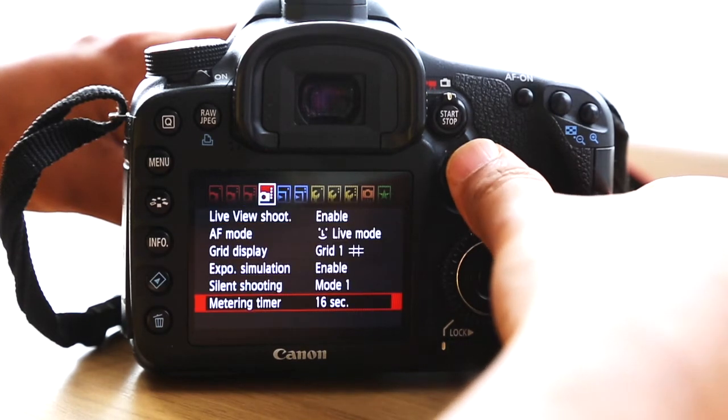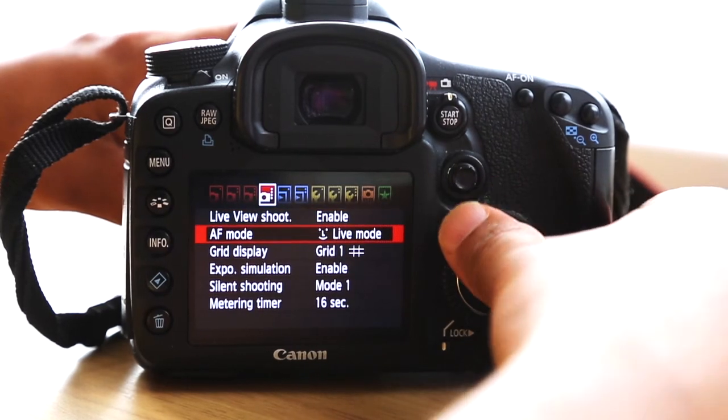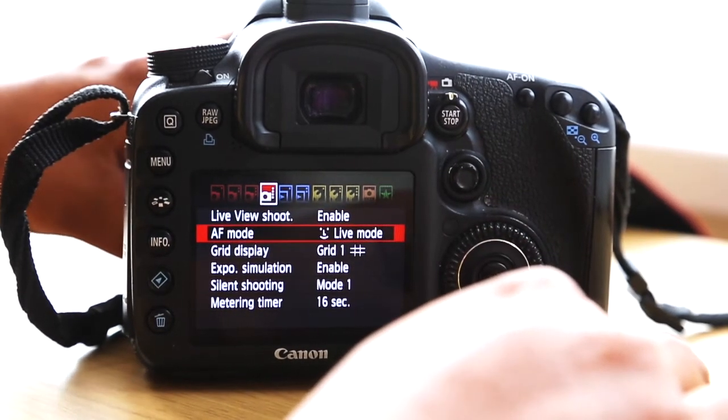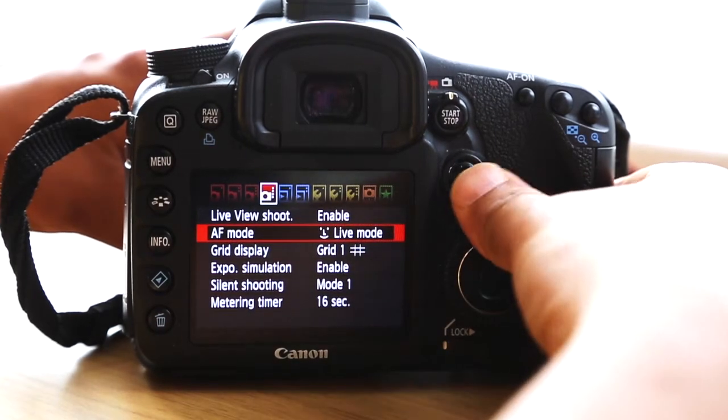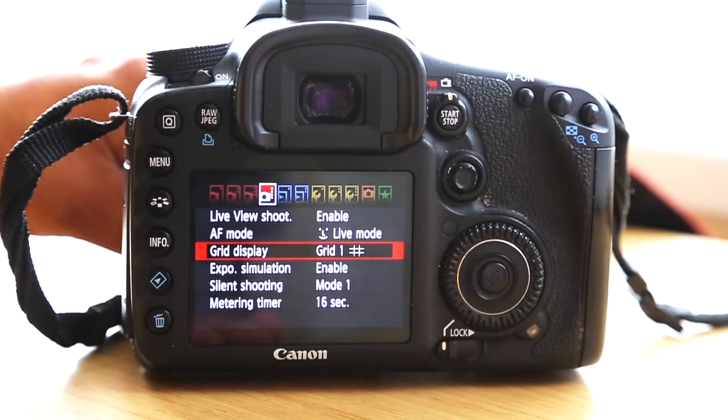Next, scooch across again, go to live view mode, and enable that. So when you're filming, the camera can view what's on screen. And have your grid on, because why? You're filming, so you definitely want to frame up your scenes.